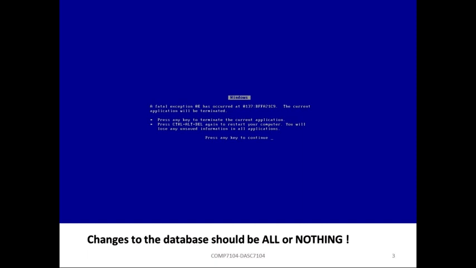We may, for instance, pay without getting the ticket, or vice versa, which of course will be bad for the ticketing company. And in order to avoid such bad outcomes, paying without getting the ticket or vice versa, this will be, let's say, the principle that you should remember for the remainder of our discussion on concurrency control and then crash recovery: that changes to a database should be all or nothing.